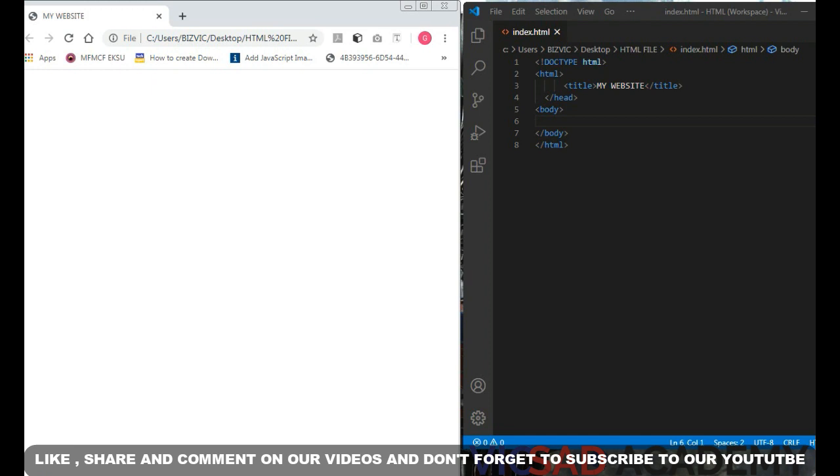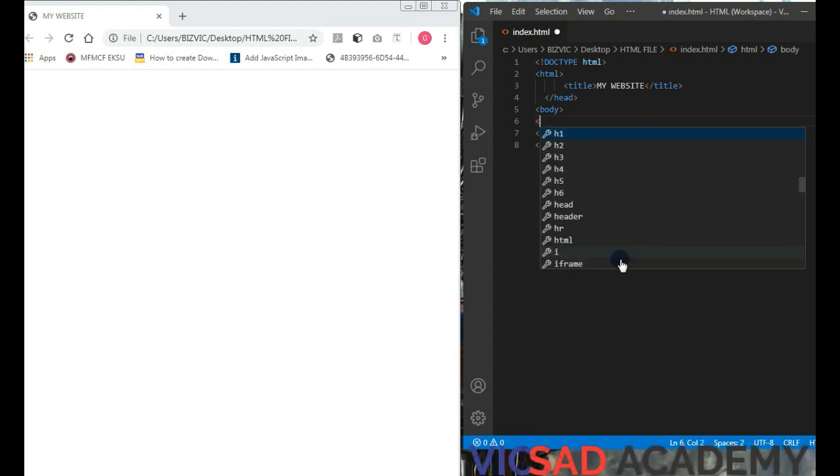First of all, I want you to know that we'll talk about two tags in the HTML unordered list: the UL tag and the LI tag. Remember that in our last tutorial we talked about the OL tag and the LI tag. So first, let's talk about the UL tag. UL stands for unordered list, and it's an opening and a closing tag.